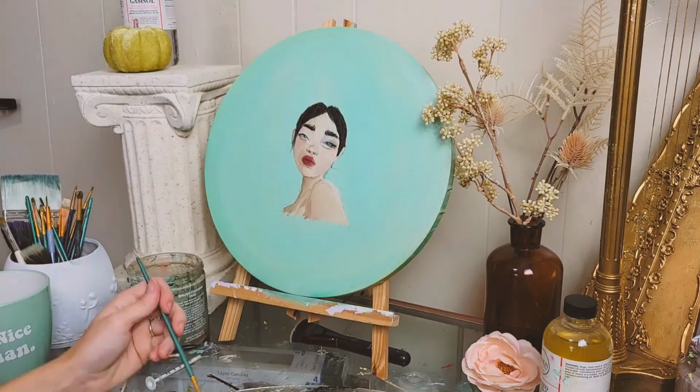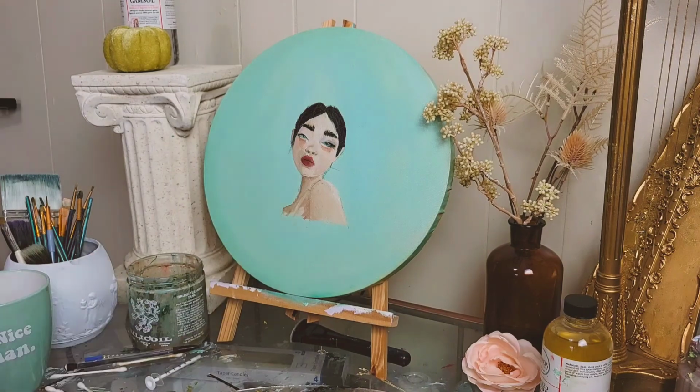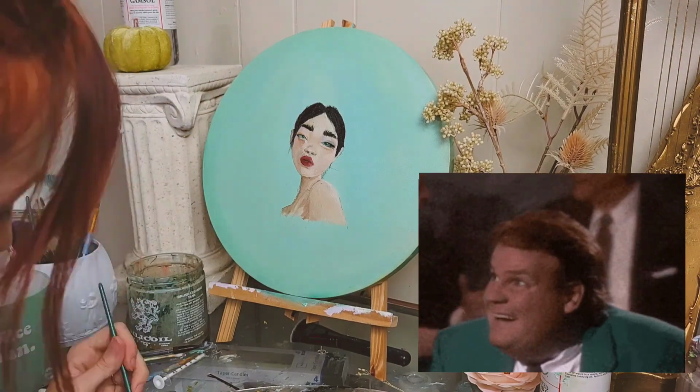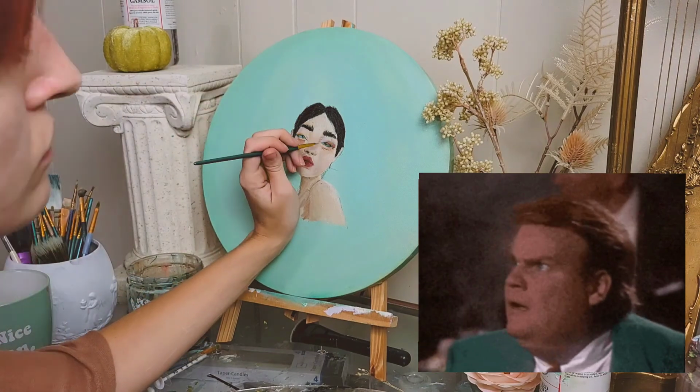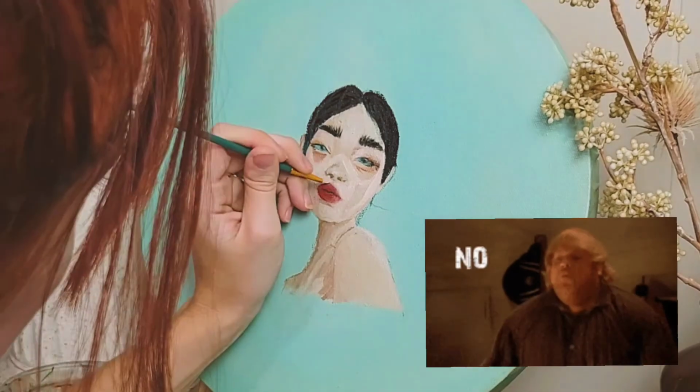Also, I wanted to add that because of where I set my phone up to record, I really didn't focus very well on the painting. I didn't notice until I started editing, so sorry. Enjoy.